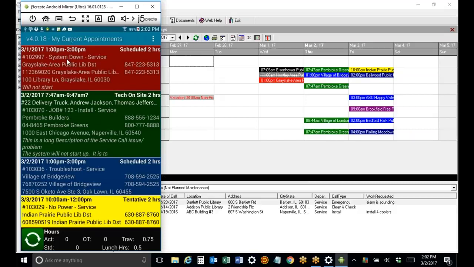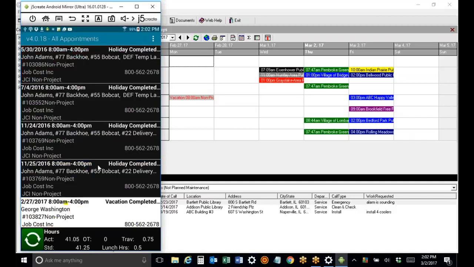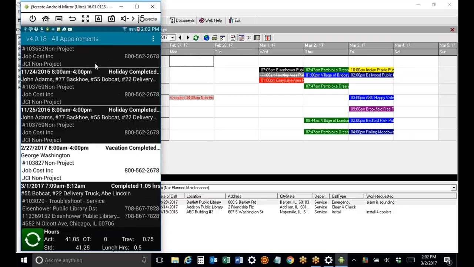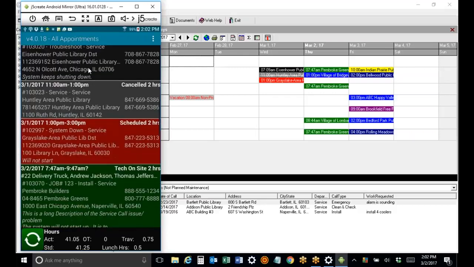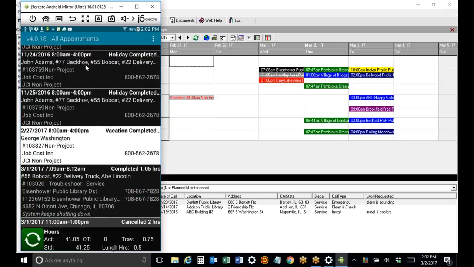Now when Abe Lincoln first got on, Abe sees his current appointments, but you actually have a menu where you can see several different things. The default is my appointments, but if you're a manager, you can see all appointments. So the appointments in black and white are for other people. Most technicians aren't allowed to see other people, but if you're a supervisor manager technician, you can see other people.